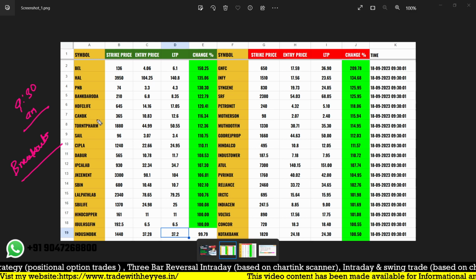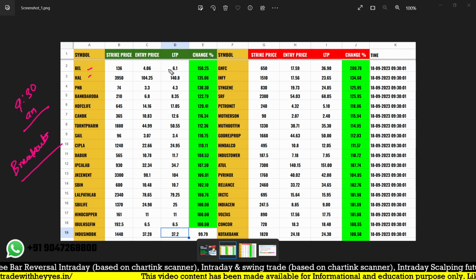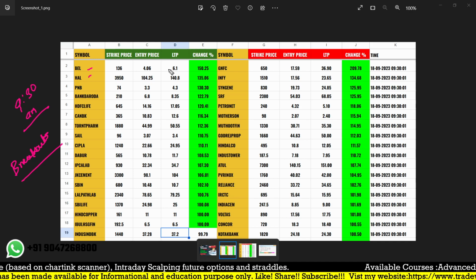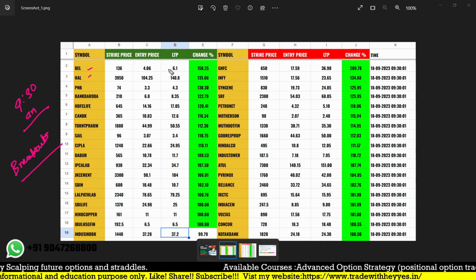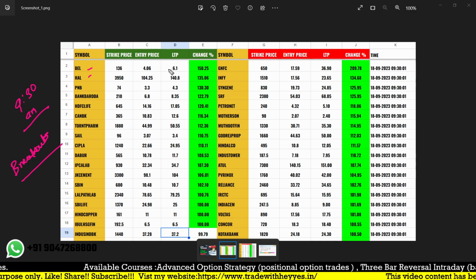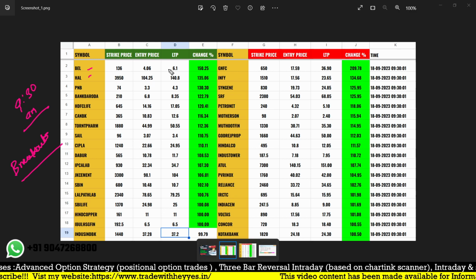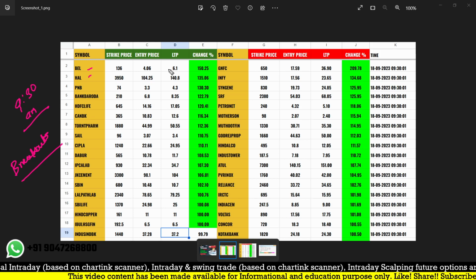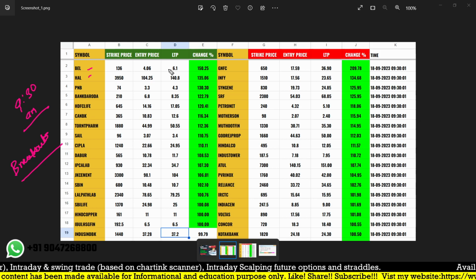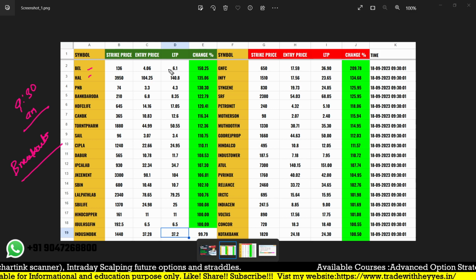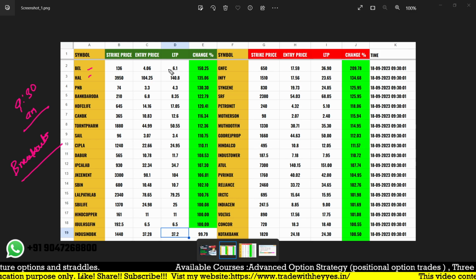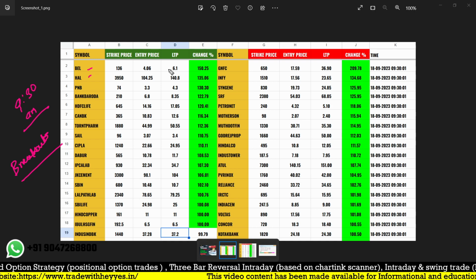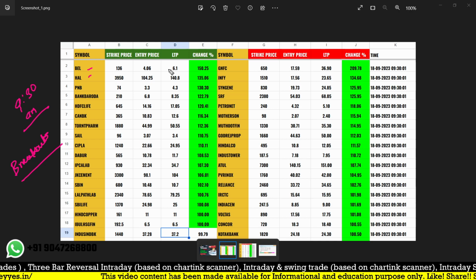Look at this many stocks, Canara Bank, HAL. Even if the stock can perform from that level, I don't want to take such a big risk. Maybe the market opens with a gap up, and suddenly it can reverse back from the top. To avoid that, these are called gap up and gap down stocks. After the gap up, it goes down, and after the gap down, it recovers back. This happens most of the time, so to avoid such things, I don't want to focus on a stock which triggers before 9:30.